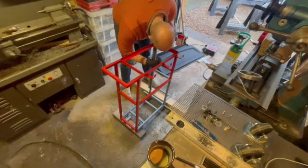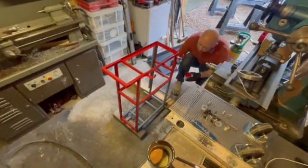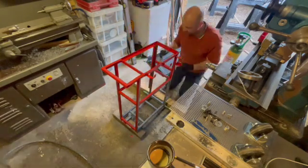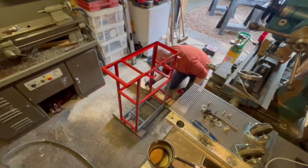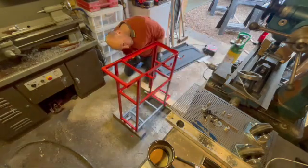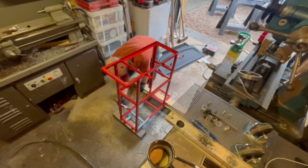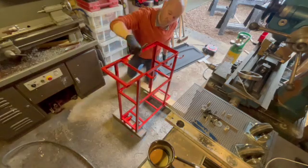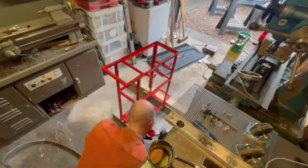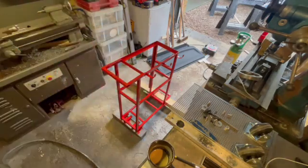So I gave it 2 coats of primer first, which it's had and it's dry, and now it's having 4 coats of hot rod red, which I hear adds at least 10 amps to your welder, so it was a no-brainer to go for that colour really. Kind of wish I'd painted it with an aerosol now instead of brushing it on, but we live and learn, eh? So it's all done.